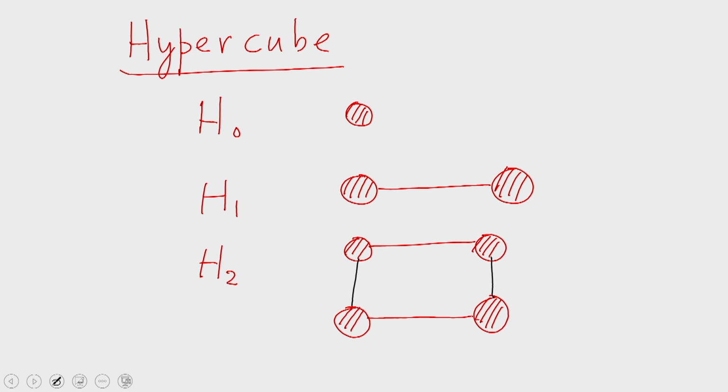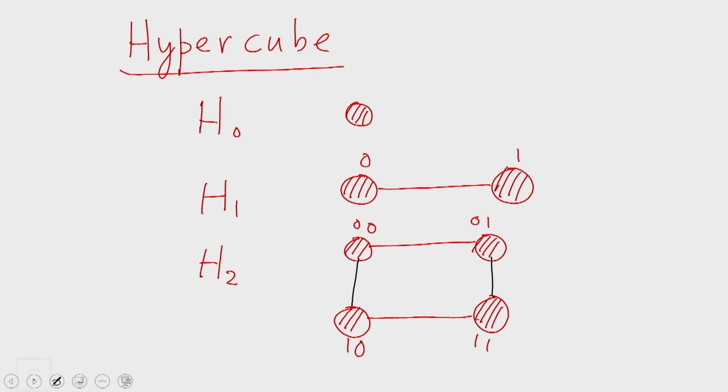We can name the nodes of a hypercube using binary strings. So let us say the nodes of H1 are named in this fashion. The left node is named 0 and the right node is named 1. To construct H2, we took two copies of H1. So in them the left node is named 0 and the right node is labeled 1. But to distinguish the two copies, we will add one extra bit. So let us say the top copy is labeled 0 and the bottom copy is labeled 1. So a hypercube of dimension 2 can be labeled in this fashion.